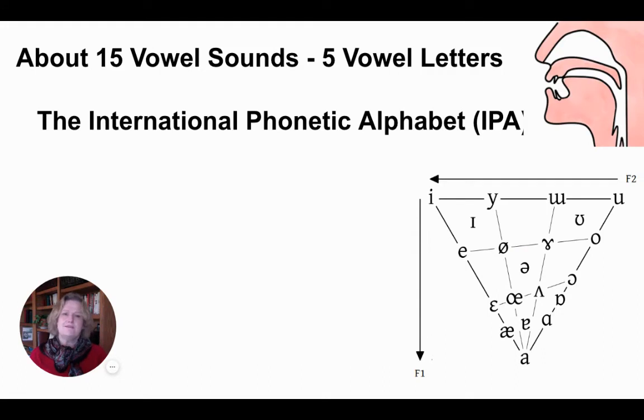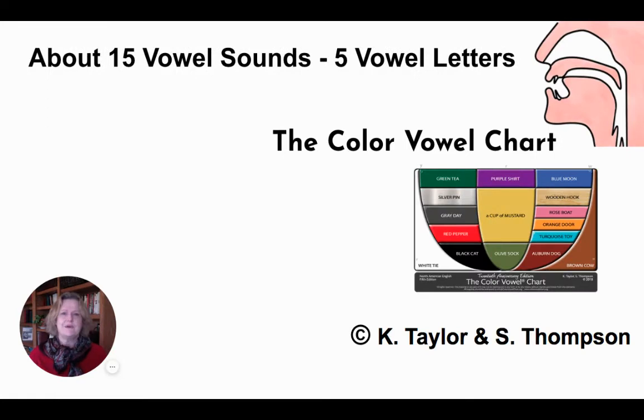So we have 5 vowels and different combinations that produce about 15 vowel sounds. And here we can see them in like a triangle showing what it would look like in the mouth, just as the picture in the corner, depending on the position of the tongue. Now, a good way to learn how to say each of these about 15 sounds in English, it depends a little bit on the accent.